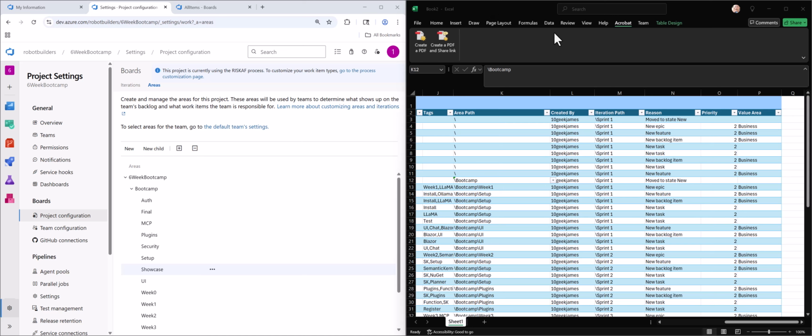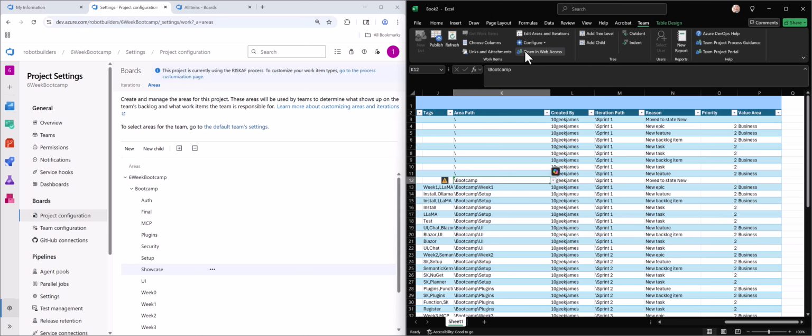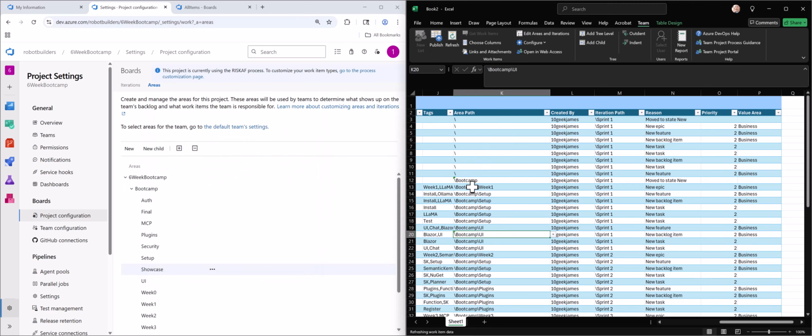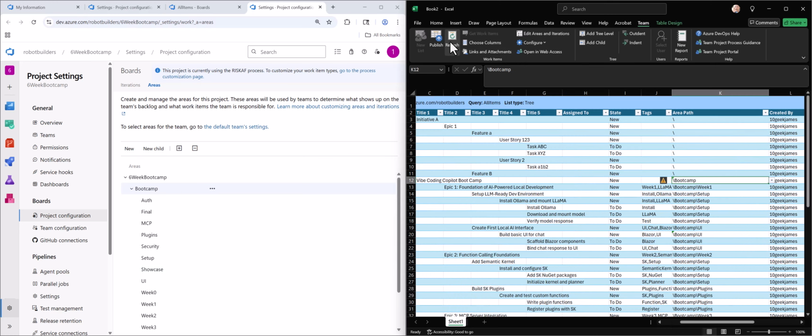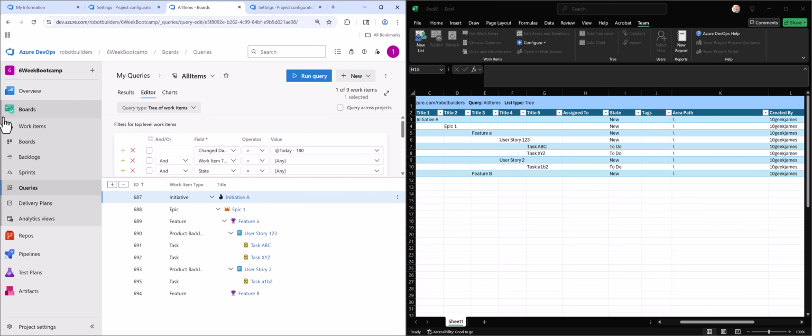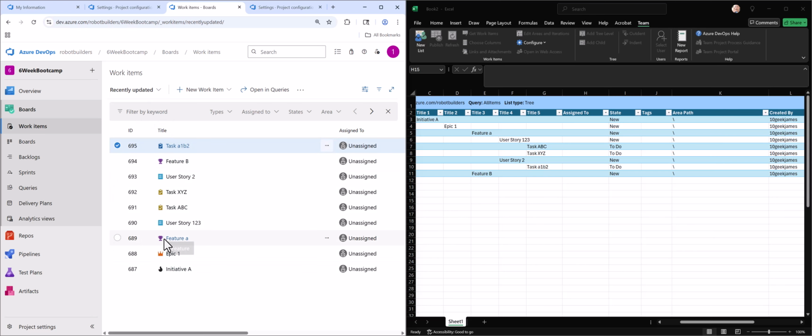All right. Let's see, vibe coding copilot. When in doubt, let's refresh. And we have no successful imports already taken place. If they did, we just come back over here, go to all work items, and from all work items, we could delete all of these and then go again, or delete the new ones and leave our skeleton here.